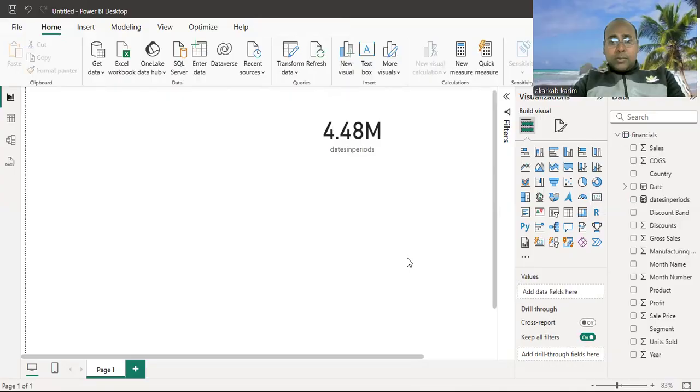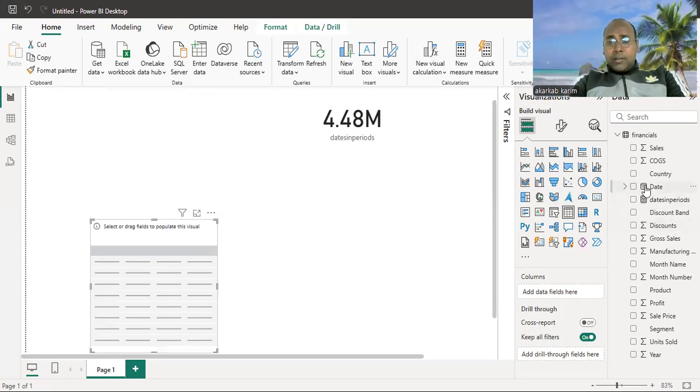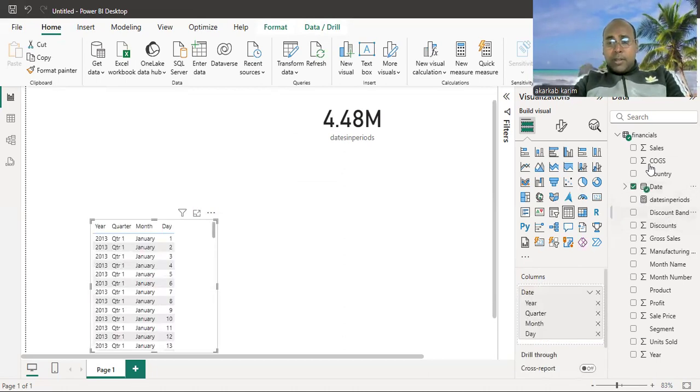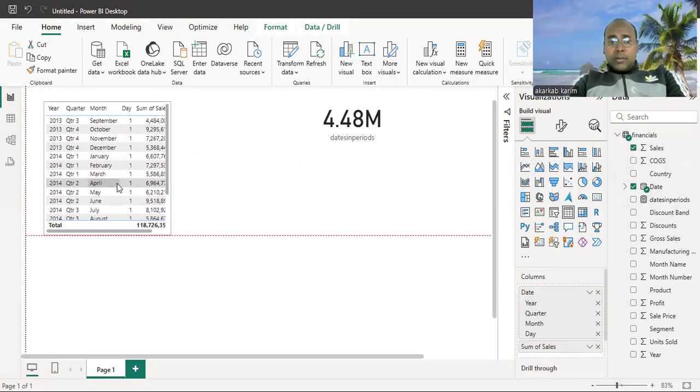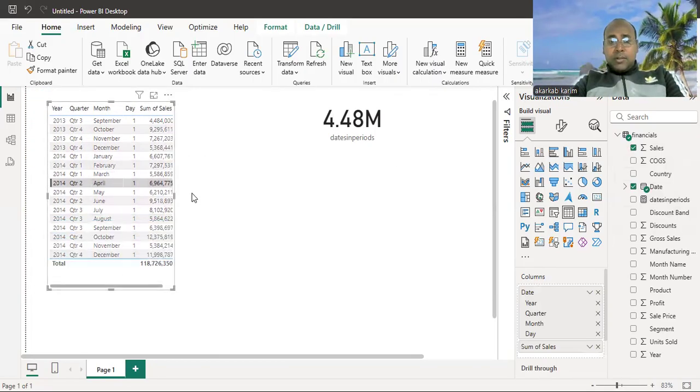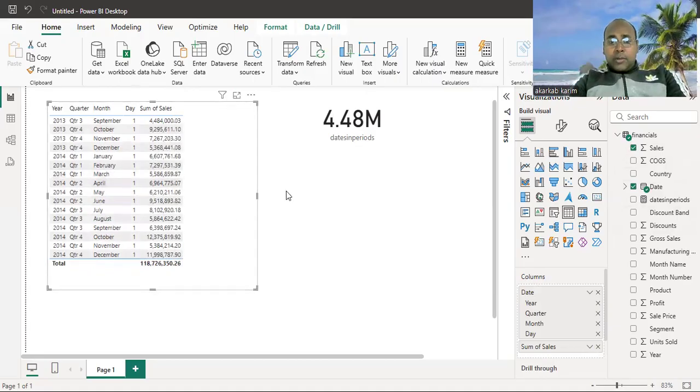To make this clearer, let's create a table, and in this table I will drag dates and sales. Let's make it bigger. If we check the first date that we have in this table, it is around 4 million, the same number that we have here, because I want sales of one day.